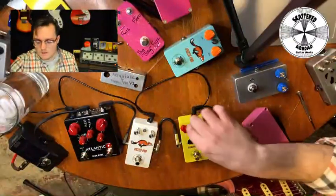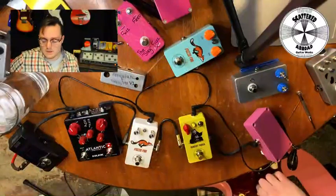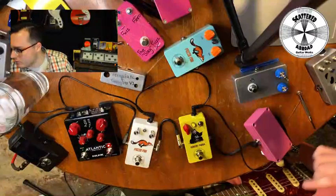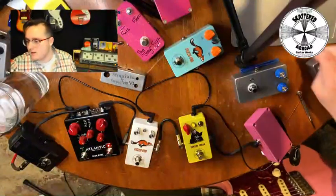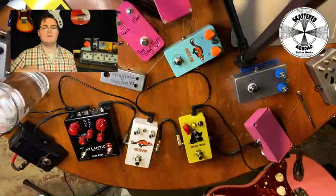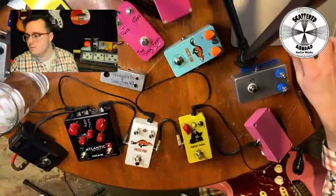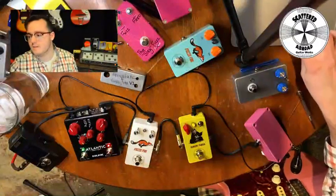All right, so let's run through this with the gain all the way down. Very touch sensitive. Yes, you're right, Stanley, very touch sensitive. So let's test it with the gain down. I'll roll the gain up all the way, and then you'll see what that gain sweep looks like.